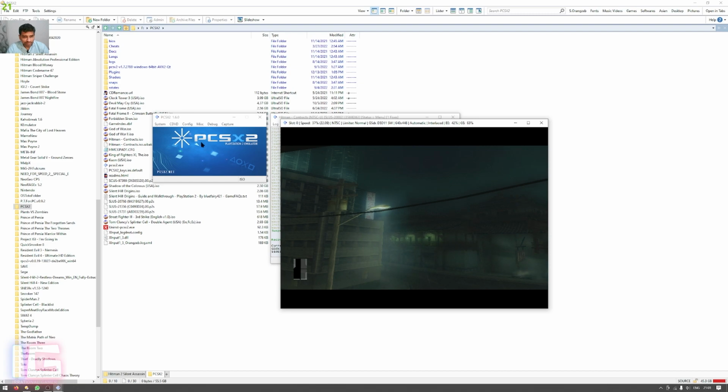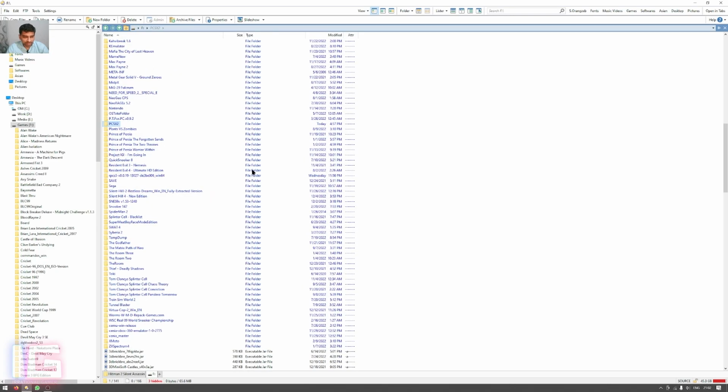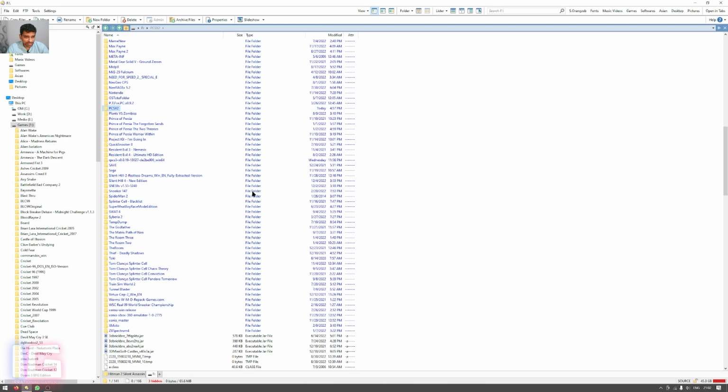course. And as you can see here, we have a lot of PS2 games like God of War 1-2, Devil May Cry, Fatal Frame 1-2, Forbidden Siren, King of Fighters 11, Kwon, Silent Hill Origins, Shadow of the Colossus, Street Fighter 3, Tom Clancy's Splinter Cell Double Agent, Clock Tower. So they all work very well on the PS2 emulator, but the problem is with this particular game, Hitman Contracts.